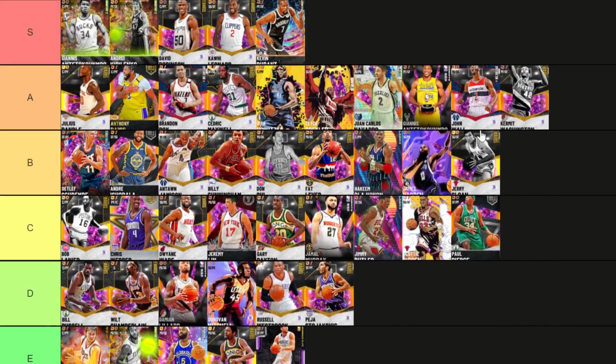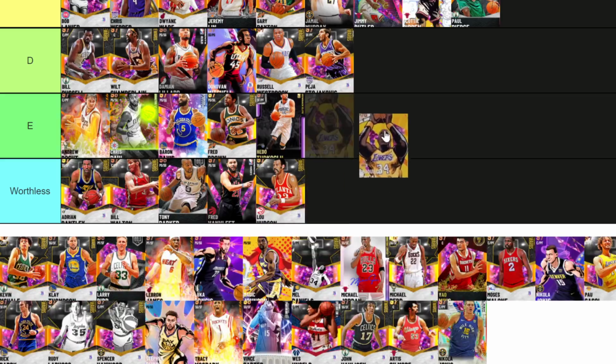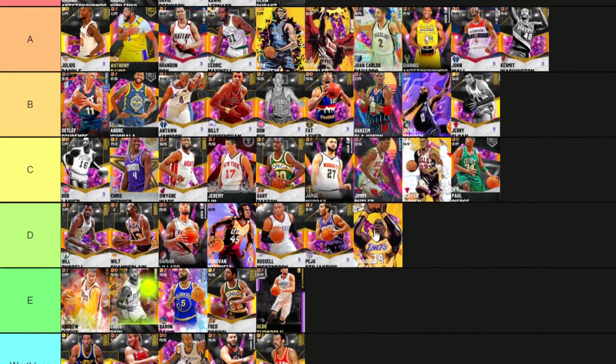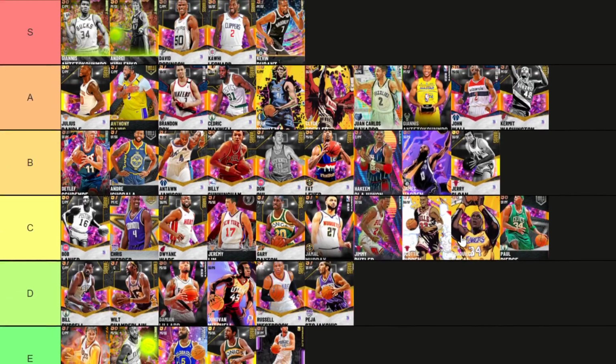No, he's C tier. I can't, with a straight face, say Pierce is better than Scottie. Trying to think who else is in these. Is there anyone else in these lower tiers? Shaquille O'Neal is a D tier or C tier. I'm not sure with Shaq. He's a way better version of Wilt and Bill Russell. I'm going to put him in C tier.